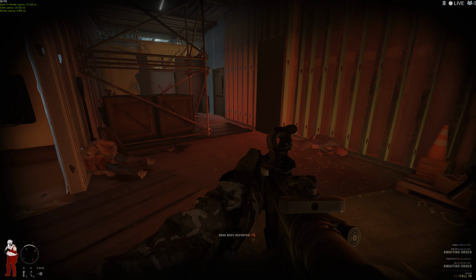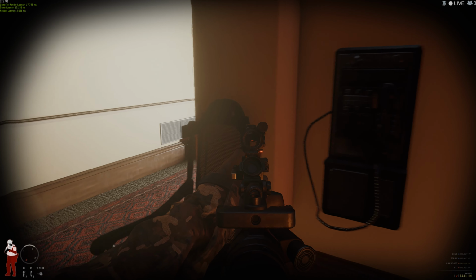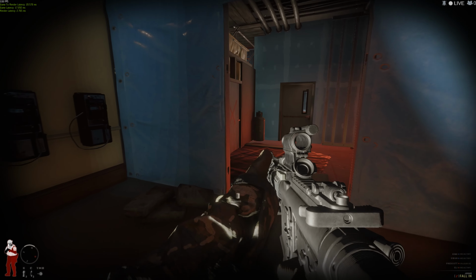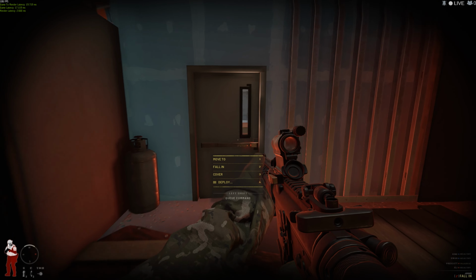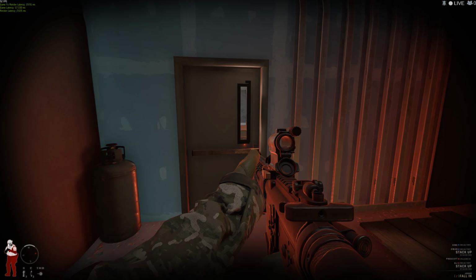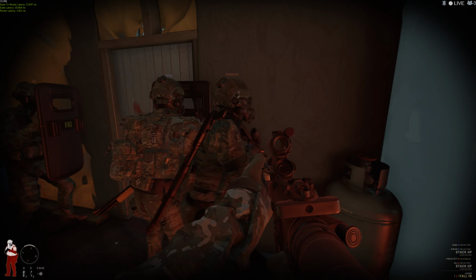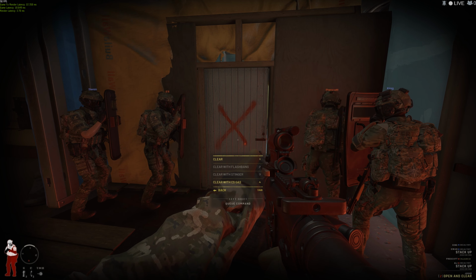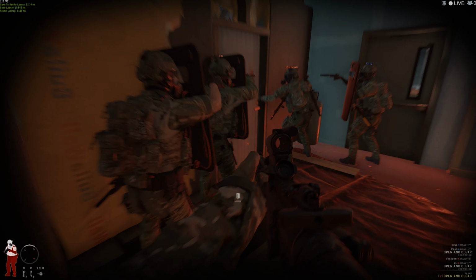Suspect killed. Talk to entry team. Talk copies all. Proceed with your mission. Post up and cover. Affirmative. Copy that. Open and unlock. Through the door and clear. Yeah, copy that. Moving on.